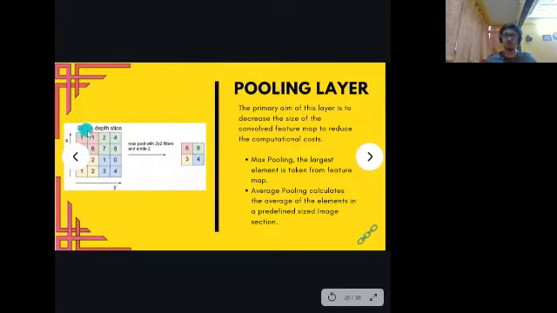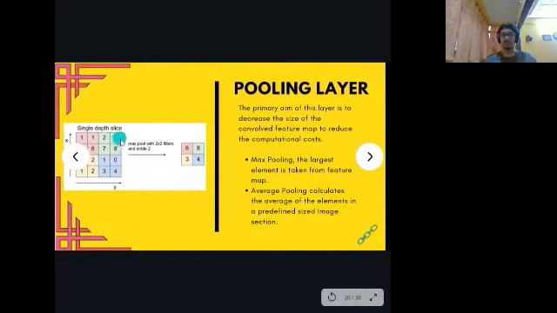It shifts 2 pixels apart. For the max pooling layer, take this subpart of the image. What is the maximum value of it? From 1, 1, 5, 6, the maximum is 6, so it takes 6 over here.